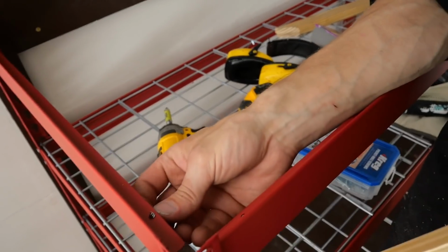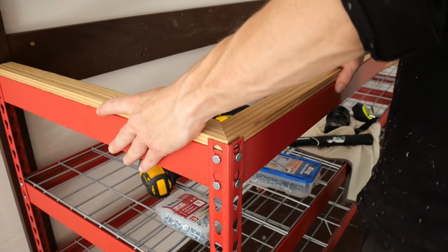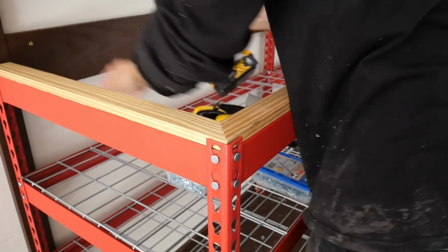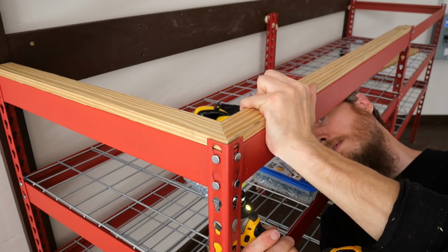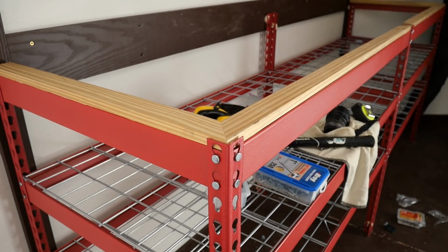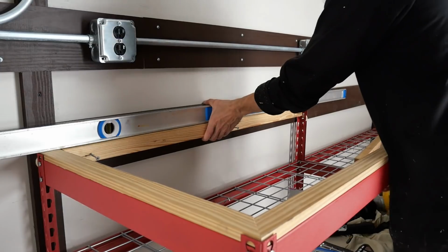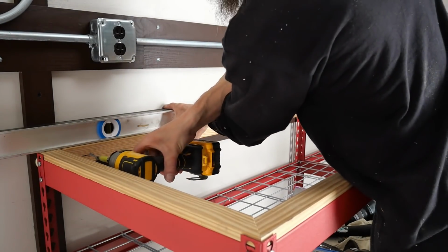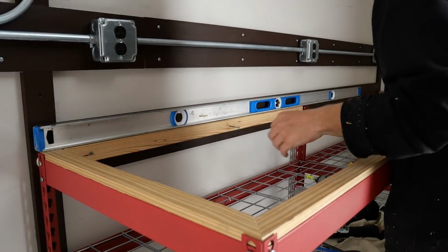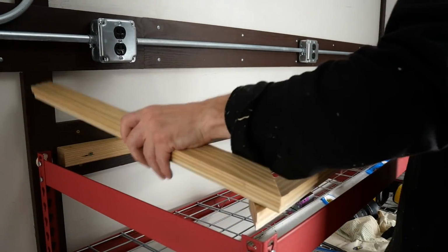Can you even see this? Right here. Now I'm not going for level, I'm just going for flat with the sides. Now that I'm happy with it, we're going to take it apart.